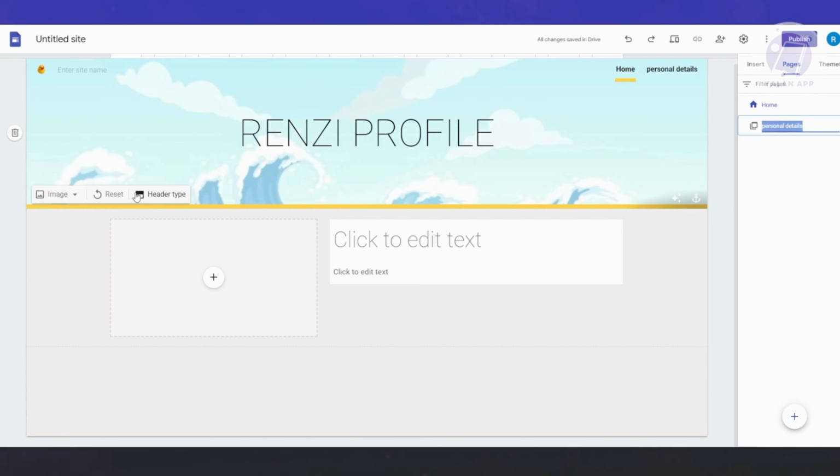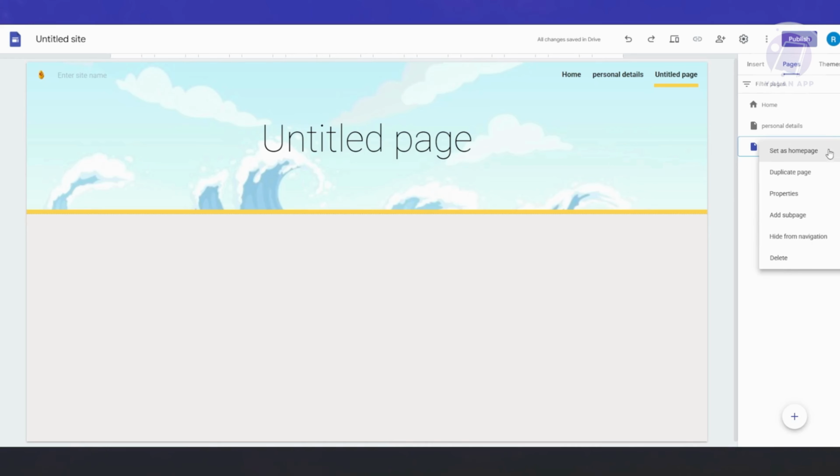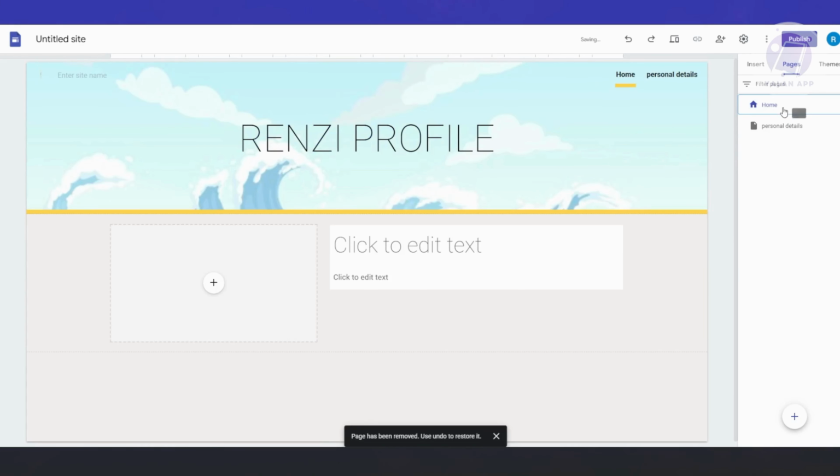So what we need to do here is, now by the way, I've added a new page instead. So if you just add like a personal detail page or a menu here just for a menu section, it doesn't do much. Let's go and click on delete on this one. But personal details, or the new page option here allows you to add an actual page. So just in case you get confused on that. But yeah, so as you can see, we have home page here.